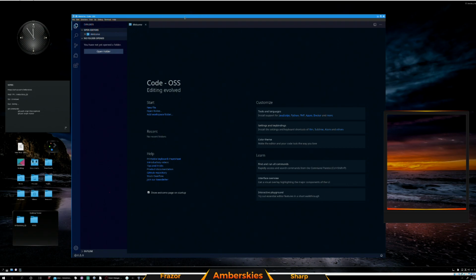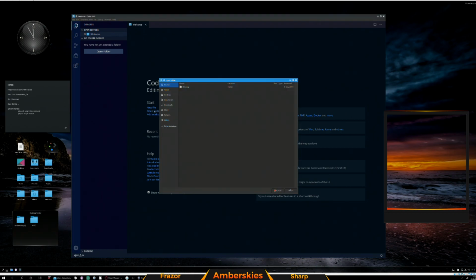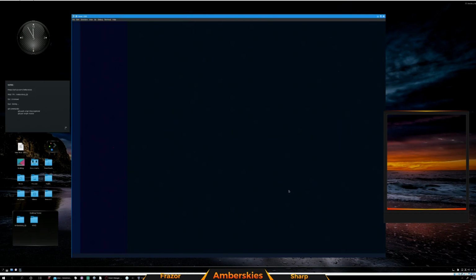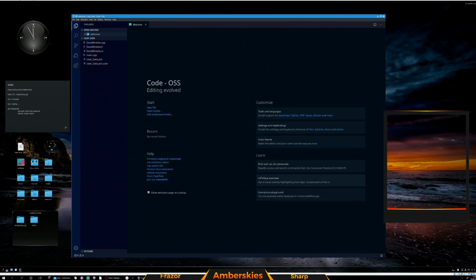There we go, that looks better. Lovely. So, open folder. And we have desktop. We have MMO. And we have user data. Okay. And here's user data. So you can now see it. Nearly.